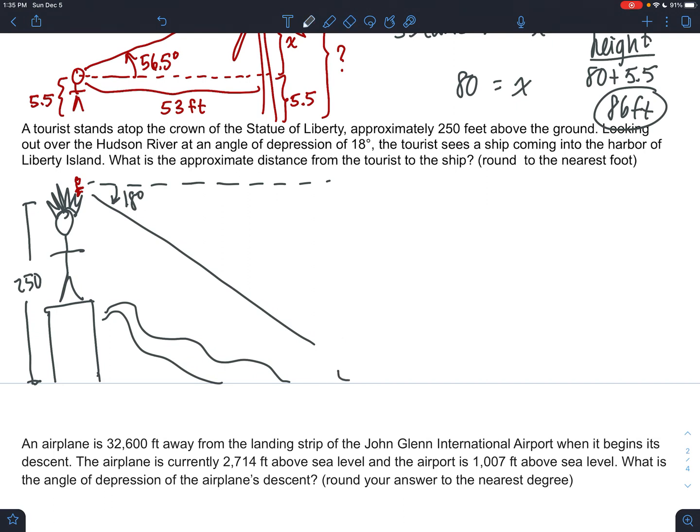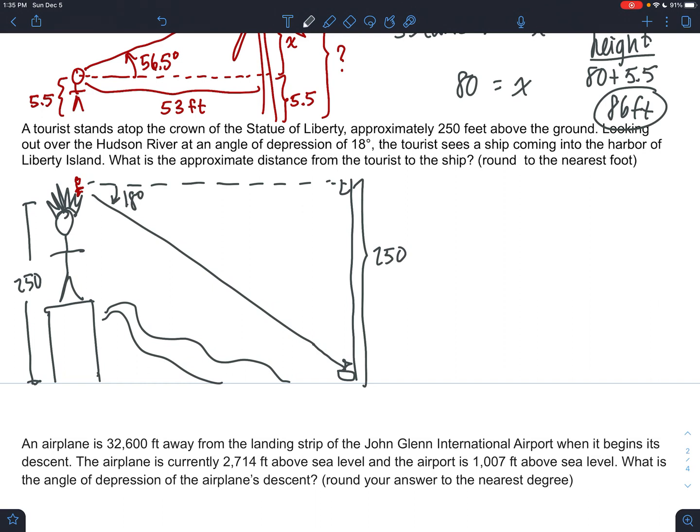Okay, so what's this distance then? Let's pretend like this ship is like maybe on the ground more, like down here. They don't tell us how tall the ship is or anything. So what would this length be here? It's 250. It's kind of like a rectangle that we're forming here too. Keep that in mind too.